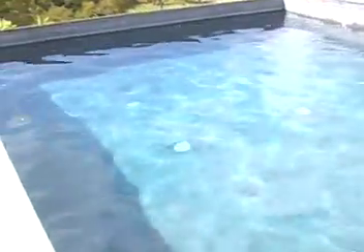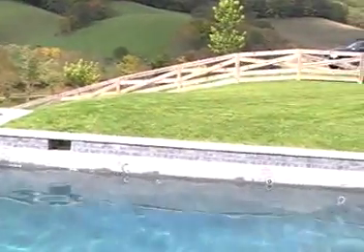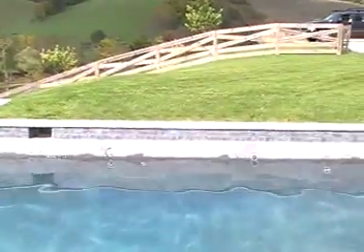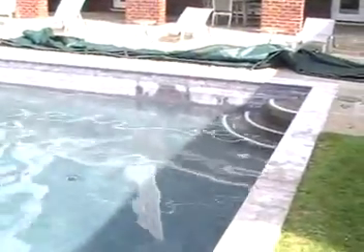Besides blowing the lines, which is very important — our philosophy is if there's no water in those lines, then there's nothing there to freeze. Water in the lines means something to freeze, and then you have problems because your piping is underground, in some cases as much as three feet, in some cases six feet, sometimes even more shallow. Here out in western Virginia, the freeze line is probably at least 24 inches. When we built this pool, we put those lines at 30 inches.